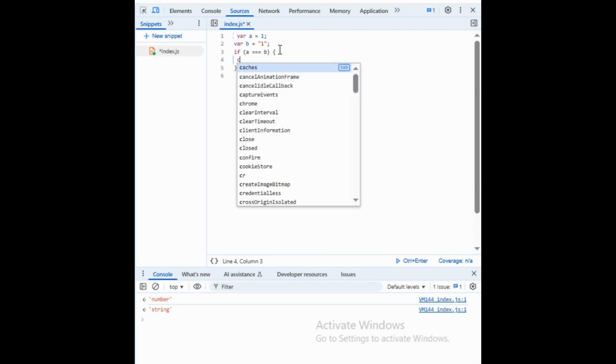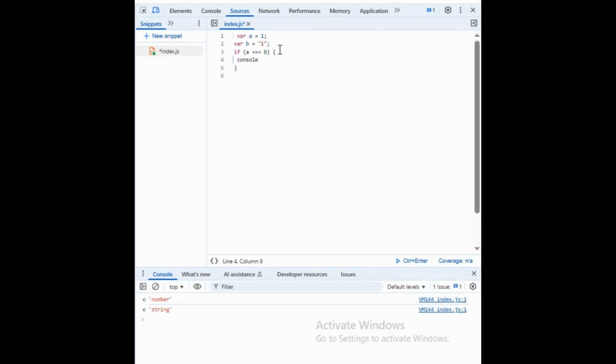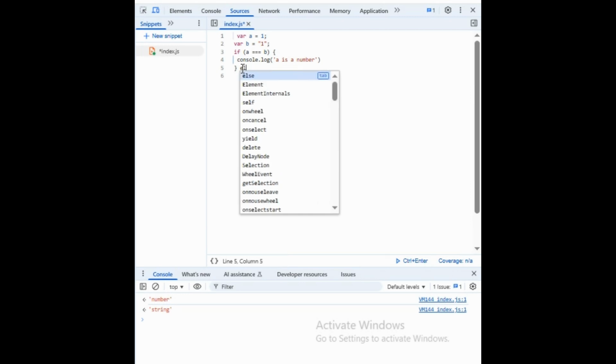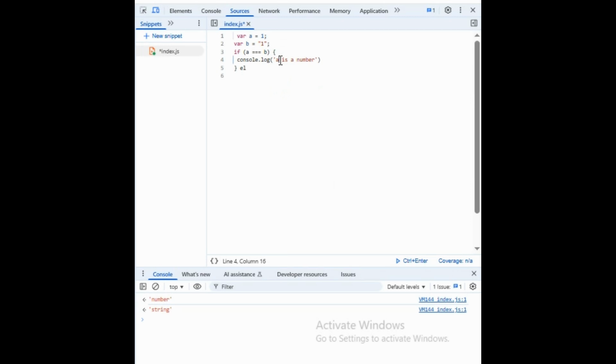we'll write console.log a is a number. Else, let's change this. Console.log the 2 is a number.